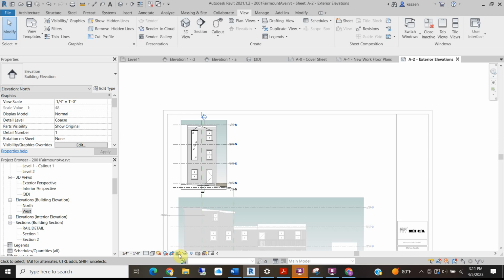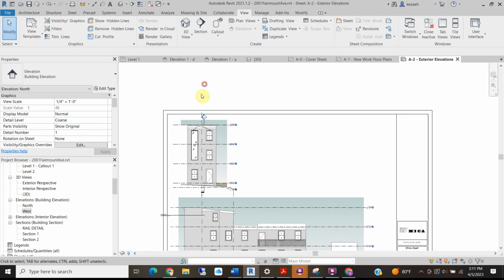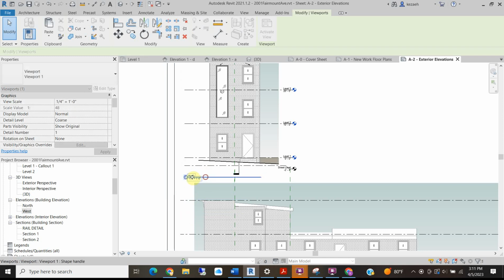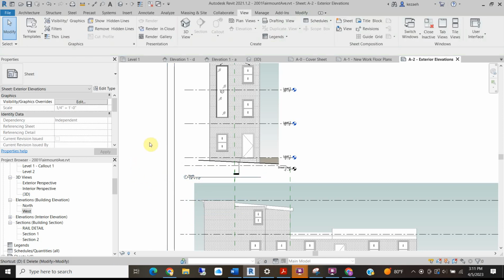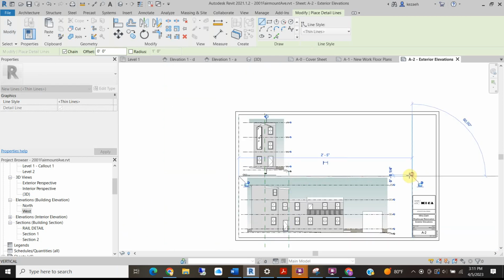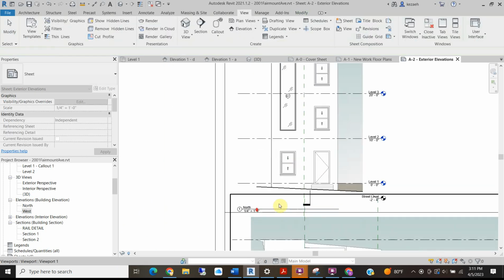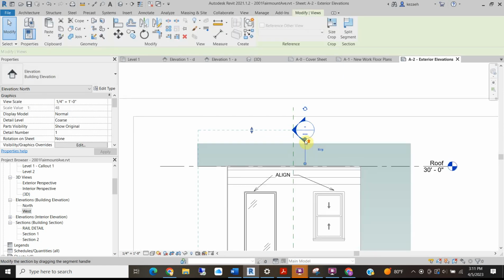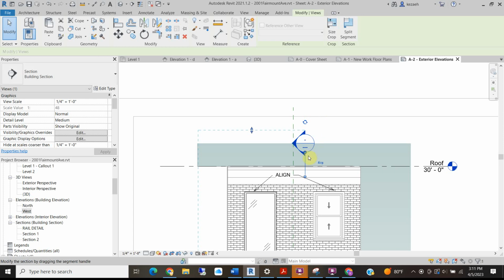Okay, I'm going to turn off that crop region. Double click outside, and then I'm going to drag up my north elevation marker right underneath here. I'm going to do DL to create a boundary line. It looks like that's going to be right at halfway there, which is great. I still would like to edge this up a little bit, so let's see if we can make this come in even a little bit closer here.